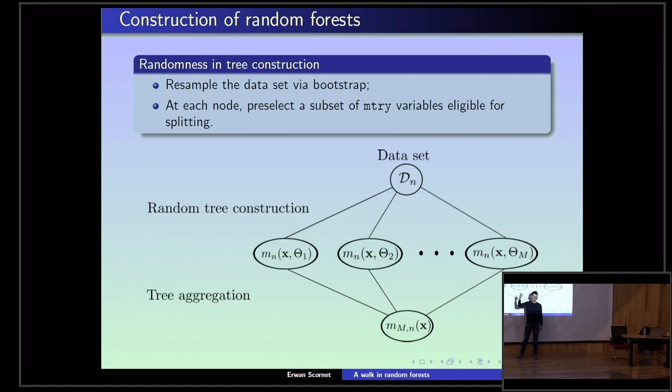X is typically the red point before. Here is the prediction at X given by the first tree, which is represented by the random variable theta1, which accounts for the resampling of the dataset and the sampling of variables in each node of my tree. So this is the prediction for the first tree, this is the prediction for the second tree, etc. And then you need to gather these predictions to build just one prediction, which will be the forest prediction. Here you just compute, again, the average, the mean of all these values. In this way, you end up with the forest prediction.